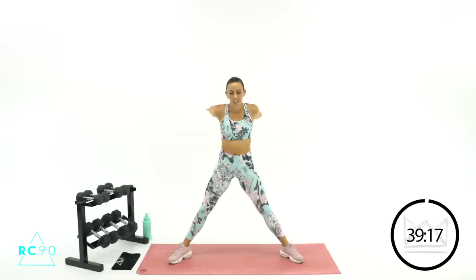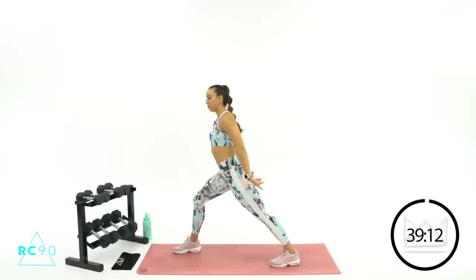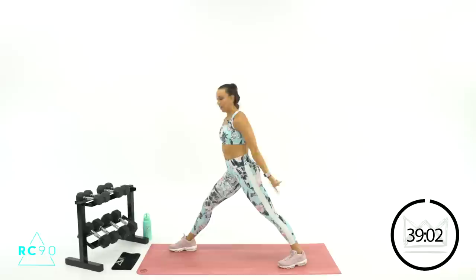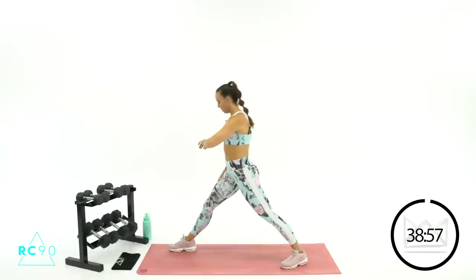Good, all right, let's turn it over to the left. Keep your feet nice and wide. I want you to drill your back heel down, okay? Good, now release that heel and I want you to reach down to the floor and come right back up, drive the heel down. Okay, so we're down and drive. Down and drive, good job.